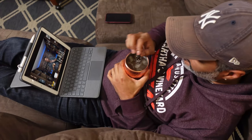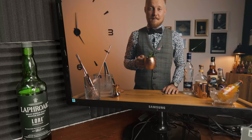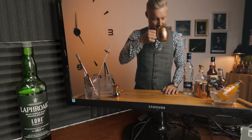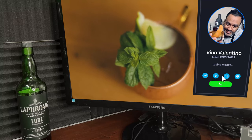Smells good. You can smell the lime in there. I should be drinking this on a beach somewhere, but let's try it anyway. This drink is all freshness and the spiciness of the ginger. Vodka is just the vehicle for the flavors of the Thomas Henry spicy ginger.